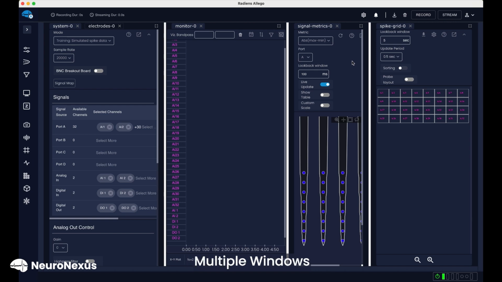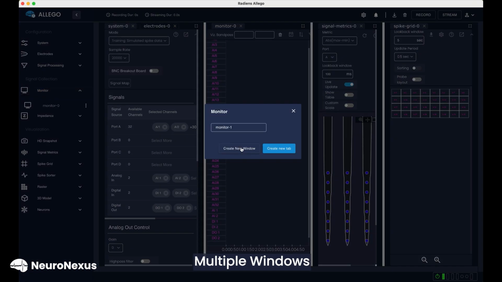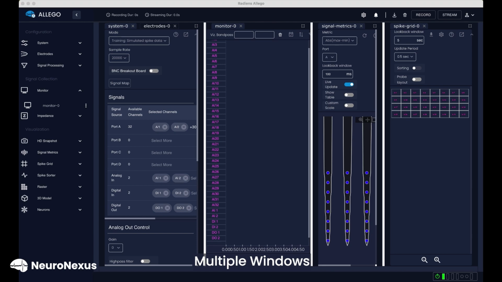I can also open a tab in a separate window by right-clicking the tab launcher from the left bar, or by expanding the tab launcher and clicking the tab type, then choosing New Window.